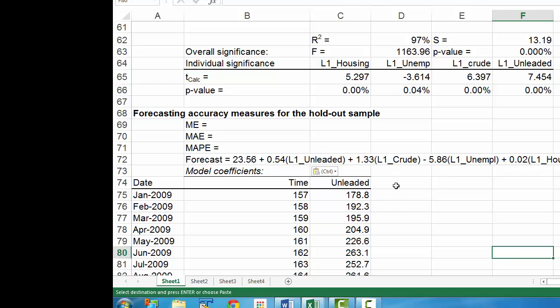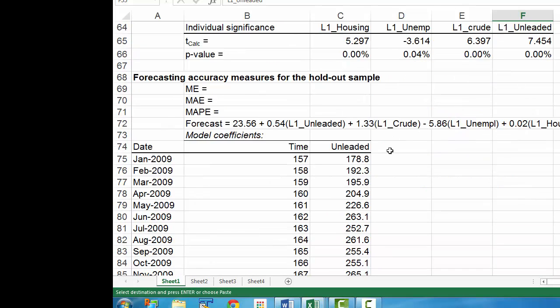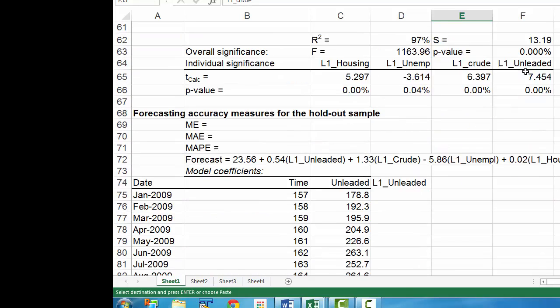So that means we have to set up data for L1 unleaded. So let's see, it's backwards here. L1 unleaded, we'll copy it from there. And L1 crude.